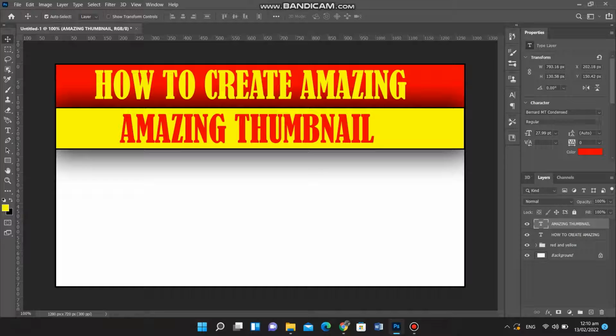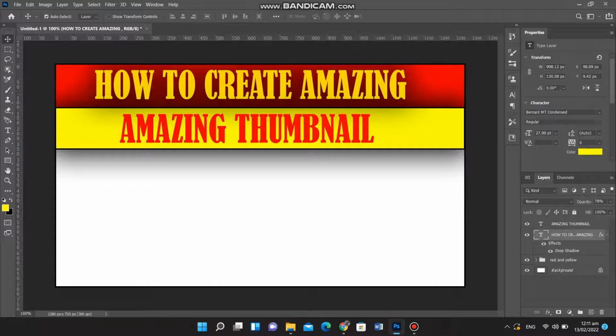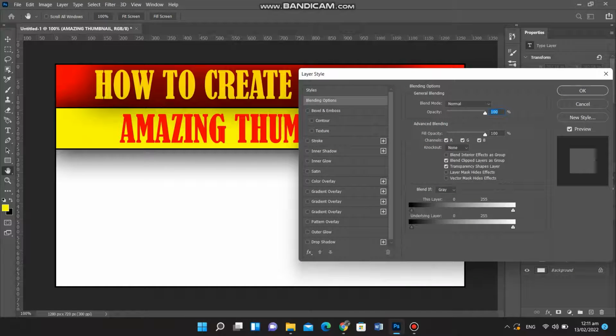To add insult to the imagery, let us add a layer styles dialog box to these texts as well. Add in a drop shadow and bring its opacity to a little less. And same goes for the amazing thumbnail text.